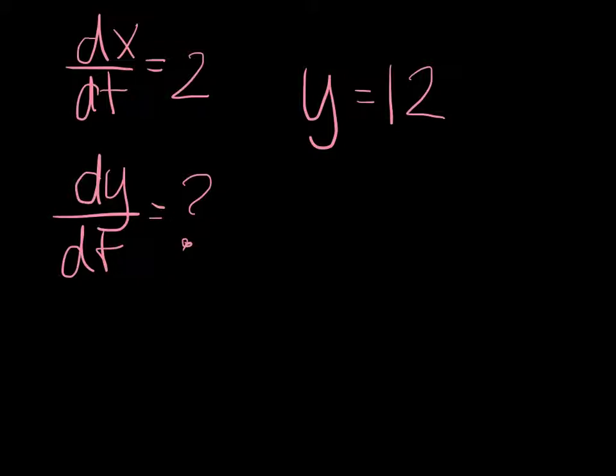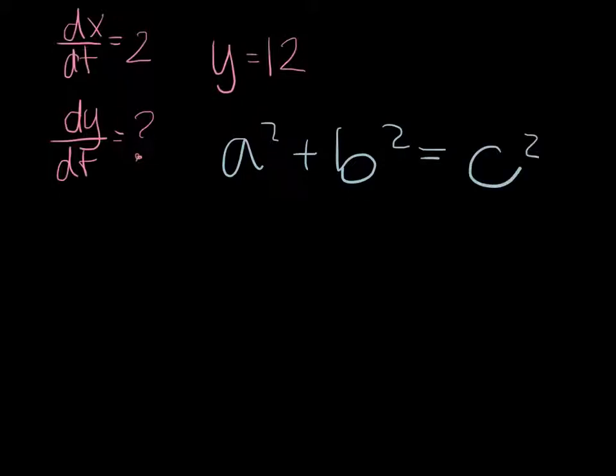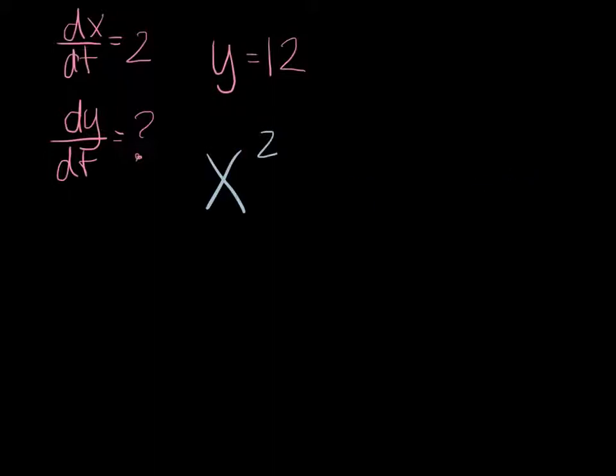Now that we're organized, we need to write an equation. You'll recall from the previous slide that the ladder leaning against the building made a right triangle, and we know the formula for how the sides of a right triangle are related: a squared plus b squared equals c squared. But in this case, we're going to call it x squared plus y squared equals, well, what it equals is the length of the ladder, which is 20 squared.